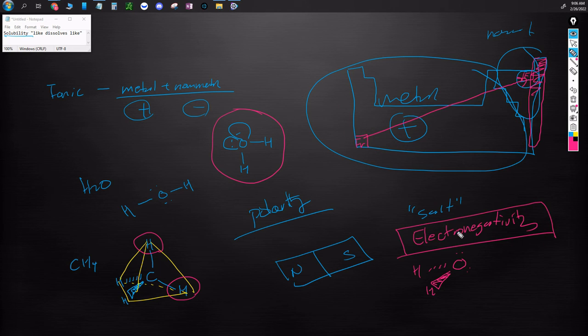What is electronegativity? Electronegativity means that in each atom, whoever wants the most electrons withdraws electrons from the neighbors. It's like a willingness to withdraw electrons from the neighbors. So that means francium is the weakest and fluorine is the strongest. It wants to bring electrons from the neighbors. So it goes from francium, the least willing to pull electrons from the neighbor, all the way to fluorine, which pulls electrons from the neighbor the most.